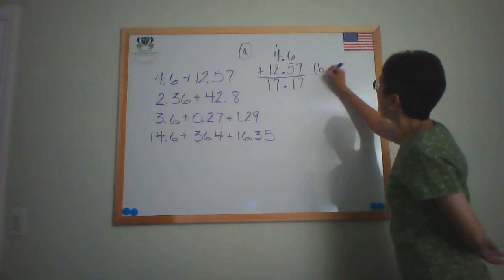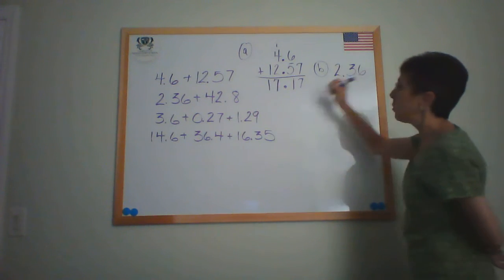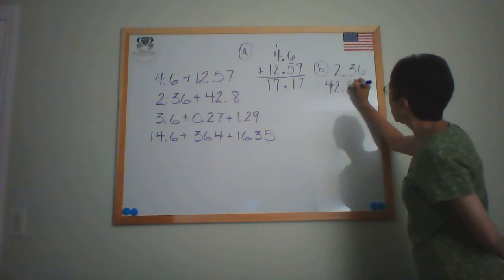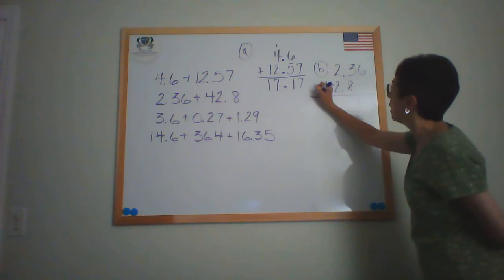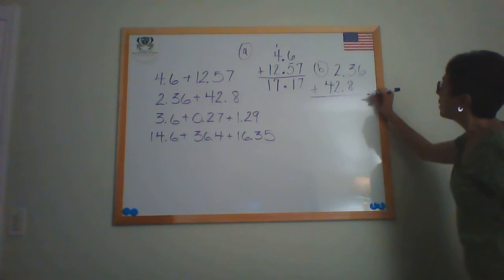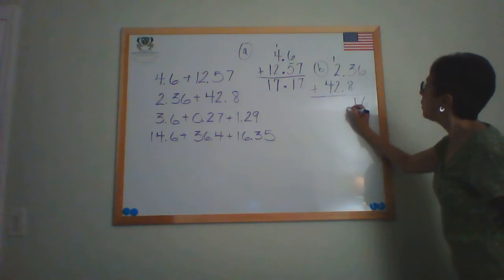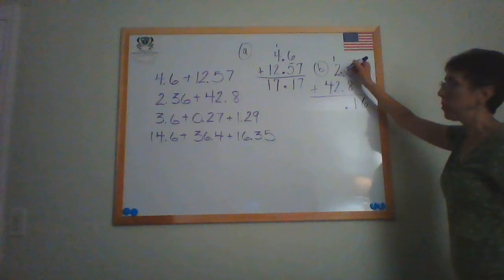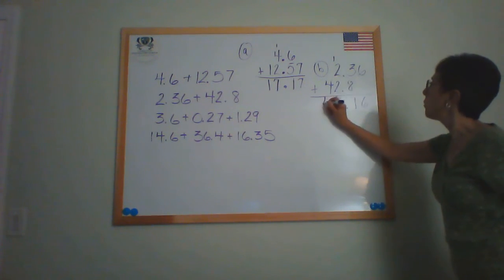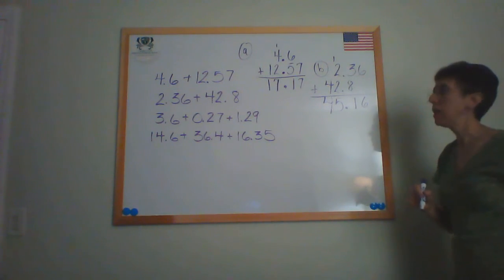B. 2 and 36/100 plus 42 and 8/10. We add 6 plus nothing equals 6. 3 plus 8 equals 11. Bring down that decimal point. 1 plus 2 equals 3. 3 plus 2 equals 5. Nothing plus 4 equals 4. So it's 45 and 16/100.